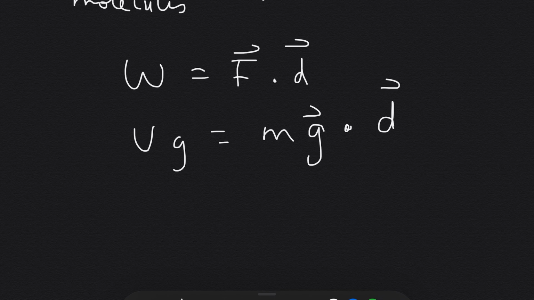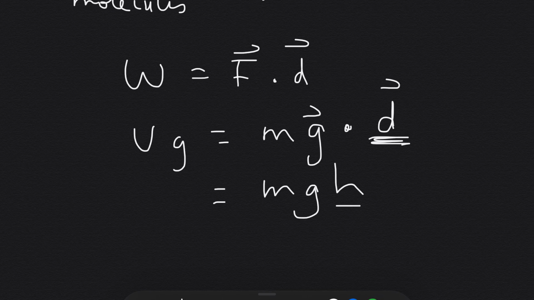Now, mg only acts vertically, right? So if you want to climb up a hill or something, it's harder than just going the same distance horizontally. Because what are you doing when you're climbing up a mountain? You're going against the gravitational force of the Earth pulling you down. So that gives you potential energy. So technically, d, displacement, is a height. So that's why we write it as mgh, so that we remember that it's the height and not the horizontal distance, it's only the vertical distance.